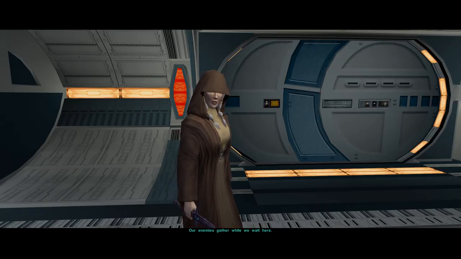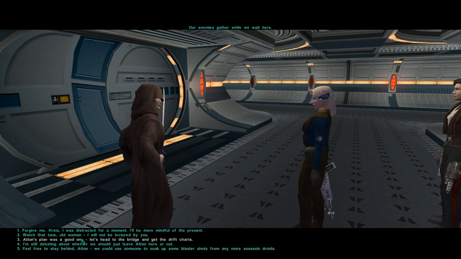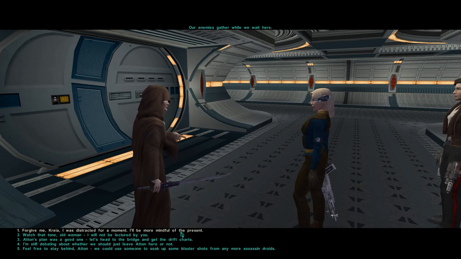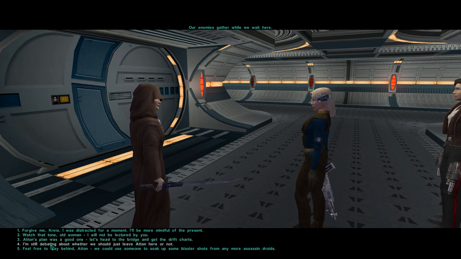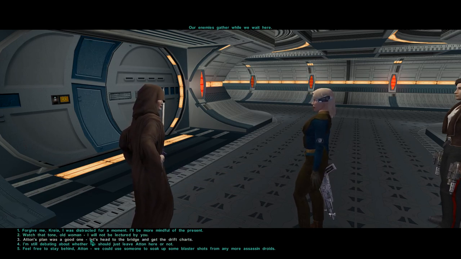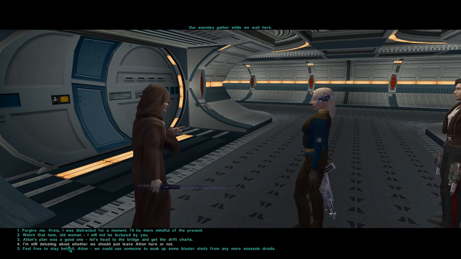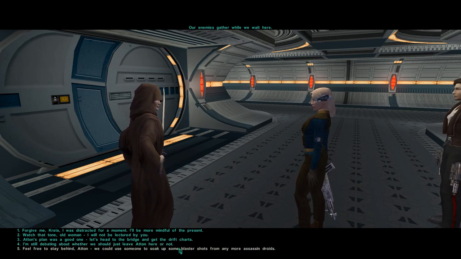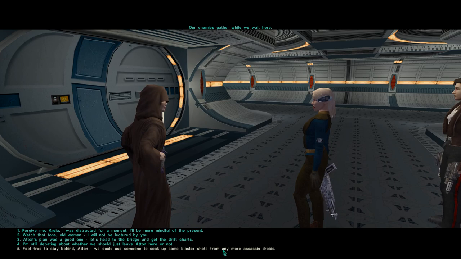Our enemies gather while we wait here. Forgive me, Kreia. I was distracted for a moment. I'll be more mindful of the present. Watch that tone, old woman. I will not be lectured by you. Atton's plan was a good one. Let's head to the bridge and get the drift charts. Still debating about whether we should just leave Atton here or not. Feel free to stay behind, Atton. We could use someone to soak up some blaster shots from any more assassin droids.